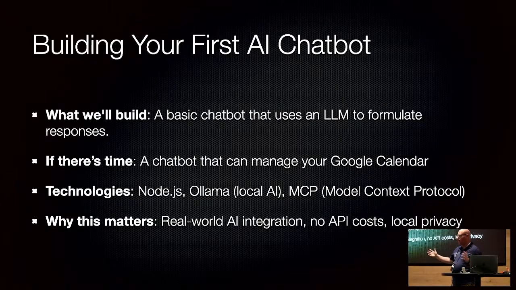I'm going to do my personal info at the end. But what we're going to build is a basic chatbot that uses an LLM to formulate responses. If there's time, we'll get into an MCP server that actually connects to Google Calendar and pulls events off of my calendar. And then the technologies I'm using, I'm just going to walk through why we're using these in a moment. Node.js, I think, is pretty self-explanatory.